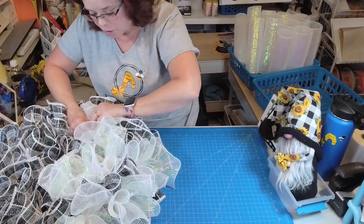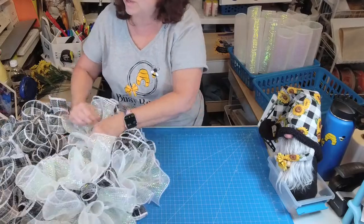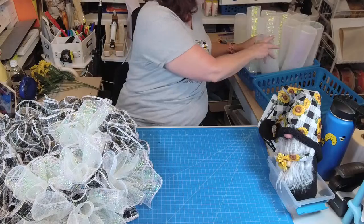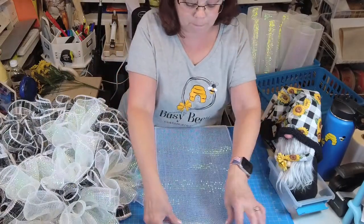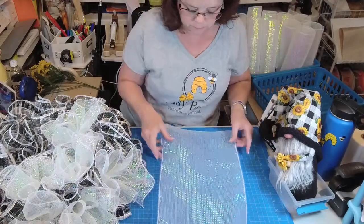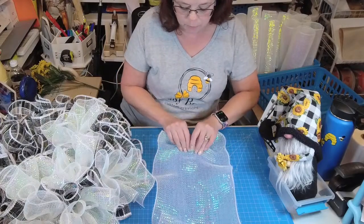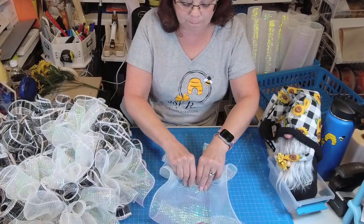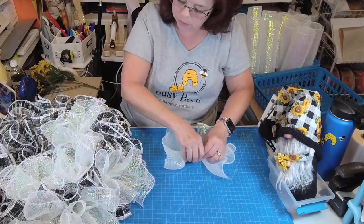I believe both of the mesh came from Craft Outlet. The black and the white might have come from Joanne's, I'm not sure. But this is just a white that has the metallic running through it. So this is the high metallic white. And they're both cut to 20 inches.